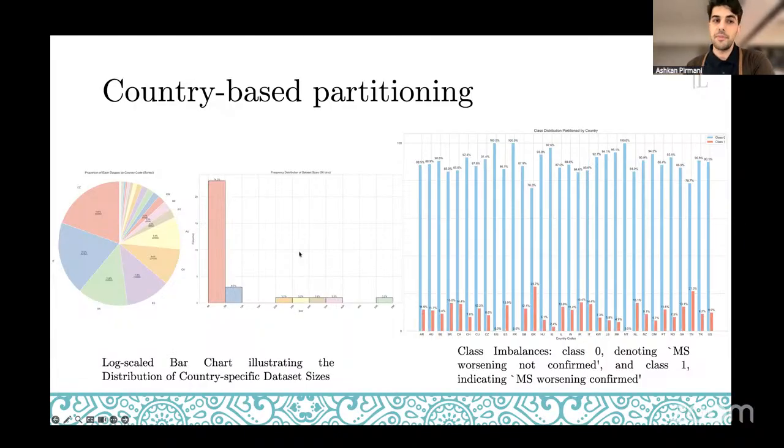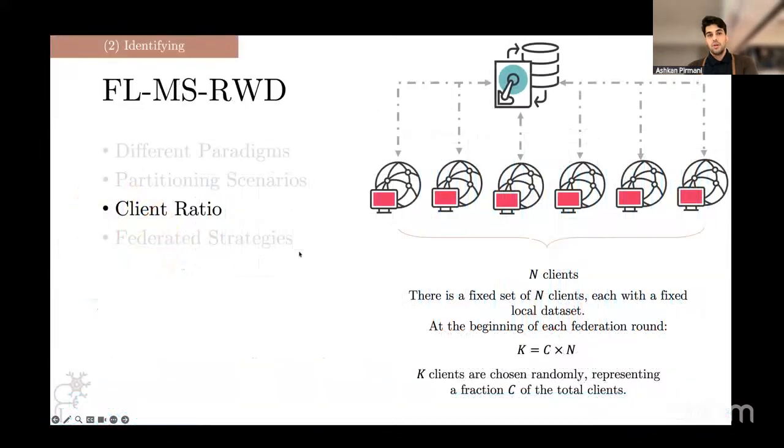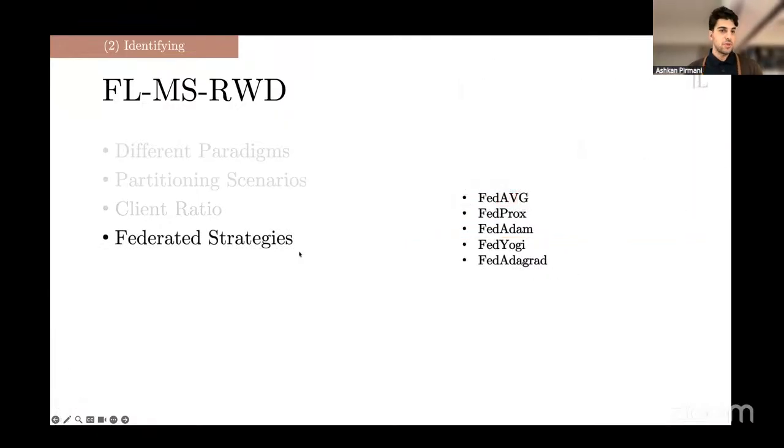So this is going to be something interesting to follow, to see how federated or just the basic FedAvg would handle this situation. We also analyzed different client participation ratios to see whether we really need to have all the clients on board. This was interesting because we had a super imbalanced setup, so the presence or absence of each client at some federation round really affected how the learning went. And obviously we tried different federated strategies like FedAvg, FedProx, and FedOpt optimization algorithms.